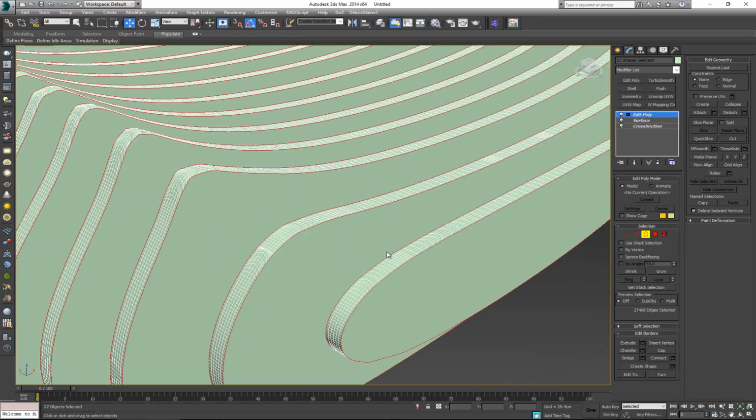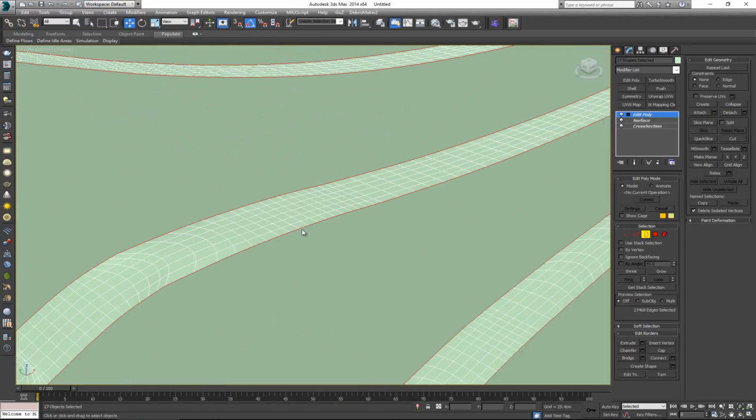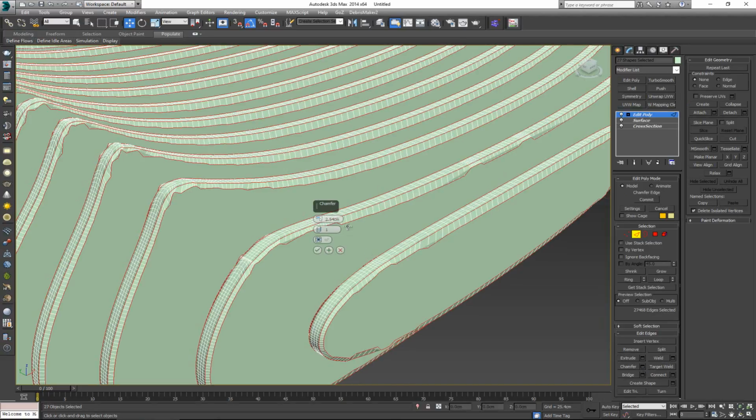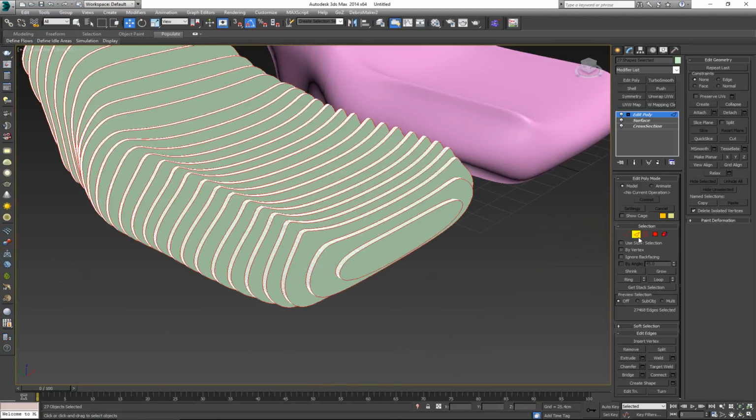Now, since I would probably like to not have all of these very, very sharp edges, with the border select, I'm going to hold Control and click on Edge. And here, I'm going to click on chamfer. This is going to give me a wonky result because basically this is just one huge angle, and that is not an ideal look for it.